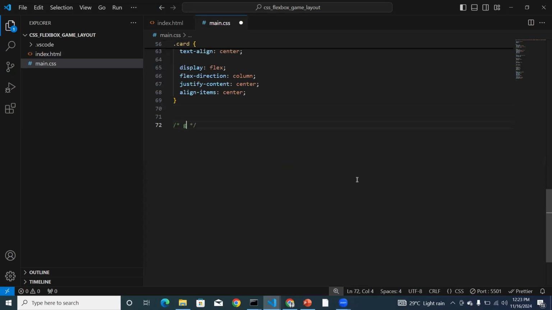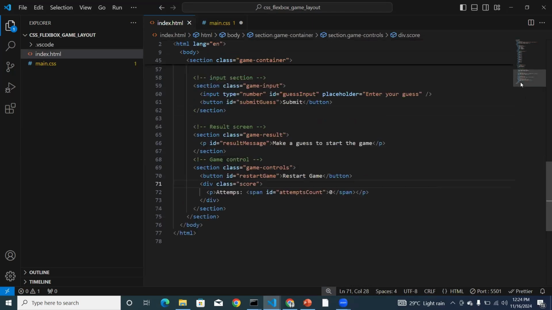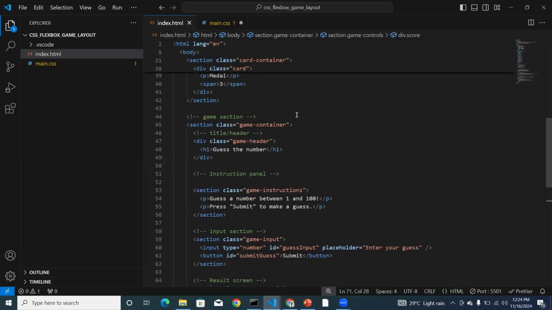Then let's say game section, right? The game container is where we are starting from, right? So dot game dash container, and that is this container, right? Remember, the game section is in the container that allows us to work with it like a Flexbox game container.